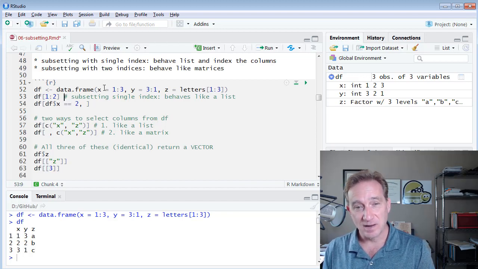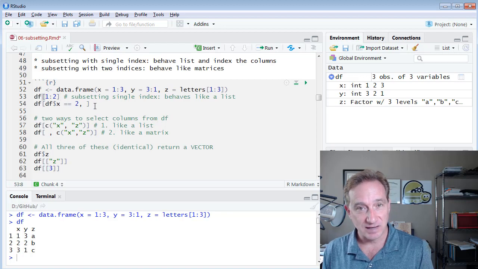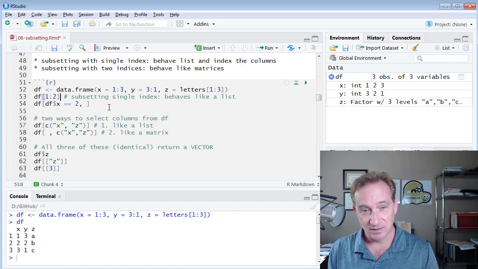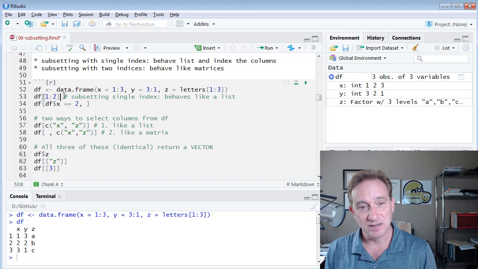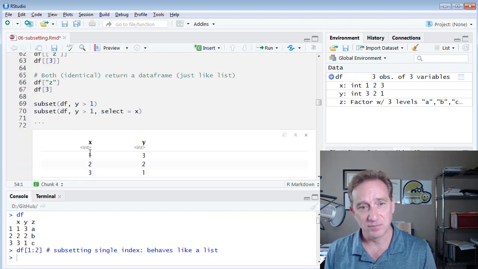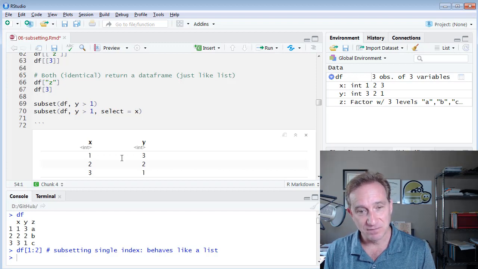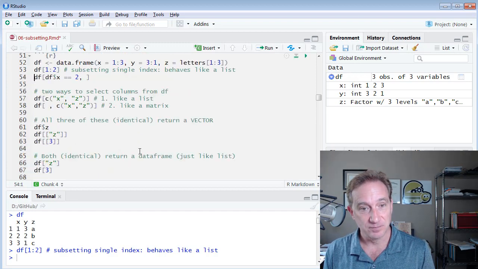So this point here about single index and 2 indices, here's the command. If we take the data frame and use single brackets, keeping in mind that they are lists, and we subset here, it's going to treat the data frame like the list that it is, right? And it's going to retrieve the first and second columns. So if I print that out, if I go down here, what am I getting back? I'm getting a data frame just of the first and second columns.